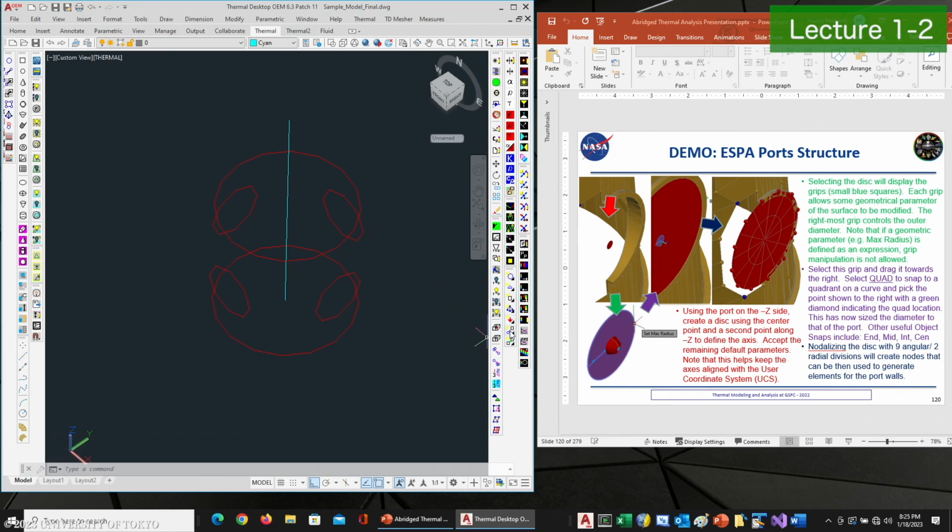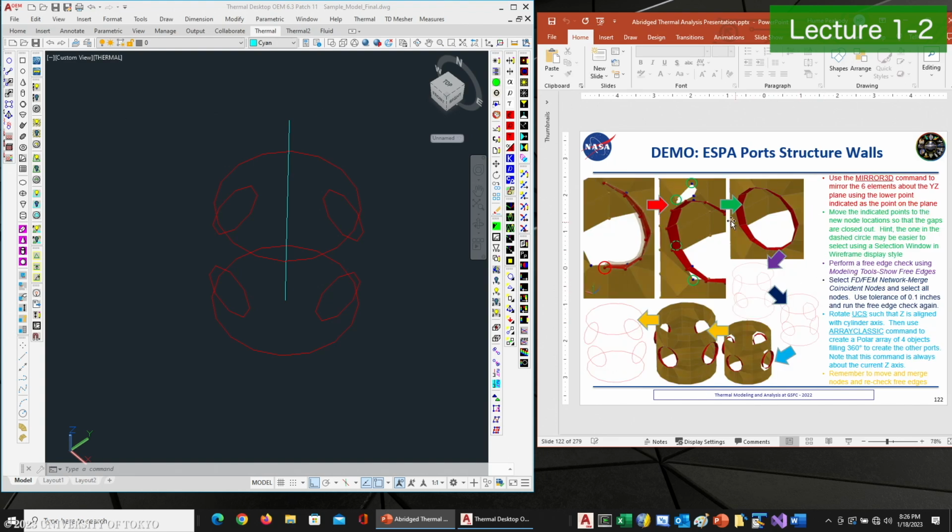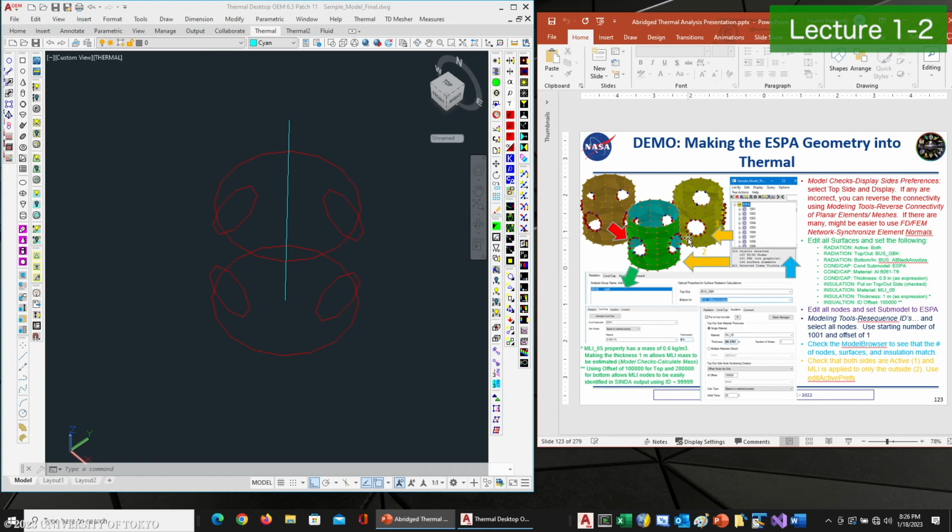All right, so moving on to the next slide. So we kind of already did this. Moved some things, created this, and then went through here, mirrored it, showed the free edges. So I think that is there. So, all right, so we've created the geometry we want now for the main ESPA structure.